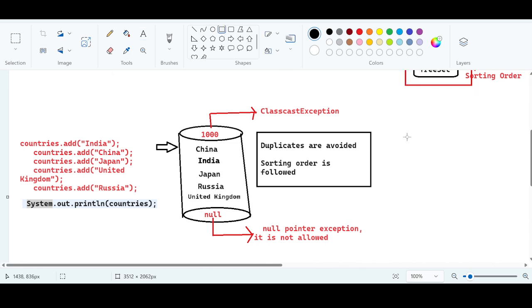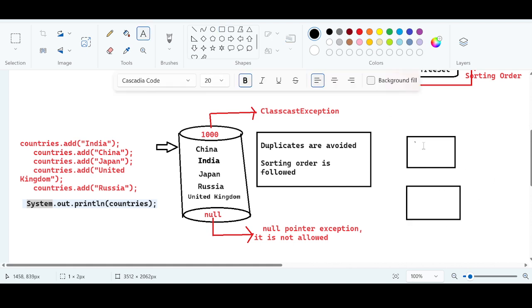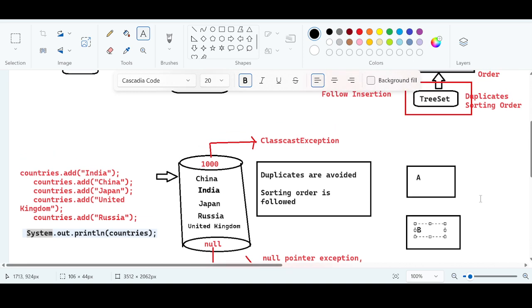My name starts with B, so if there is no person whose name starts with A, I will be occupying the first or the second position, right? So I don't like that.